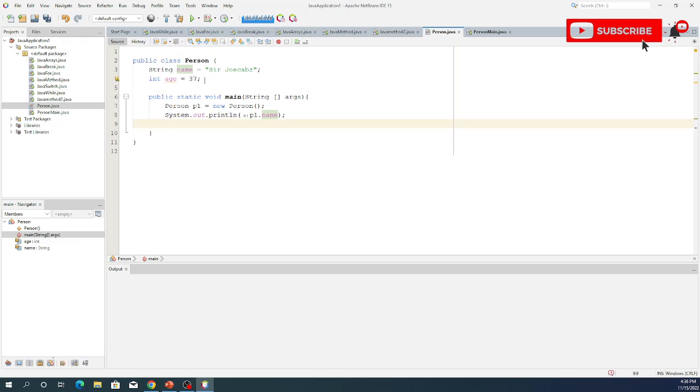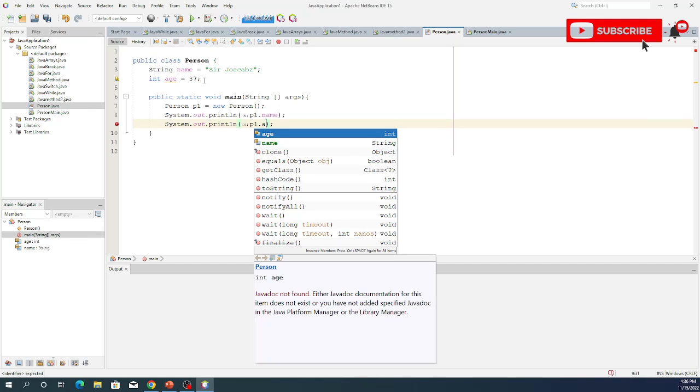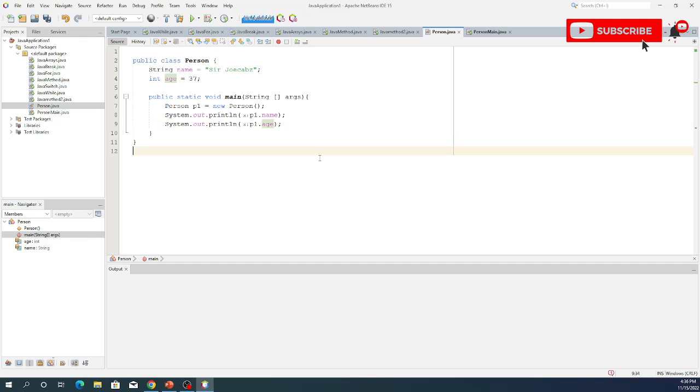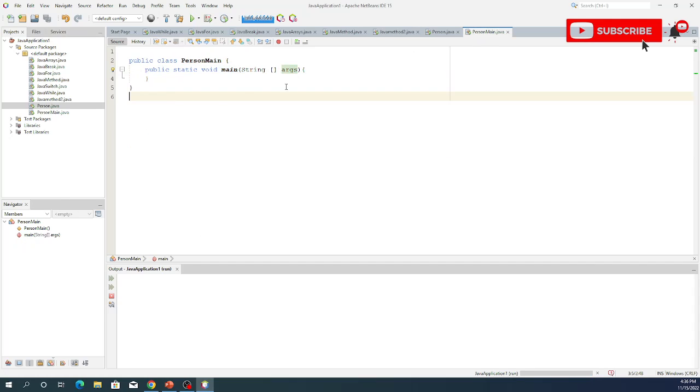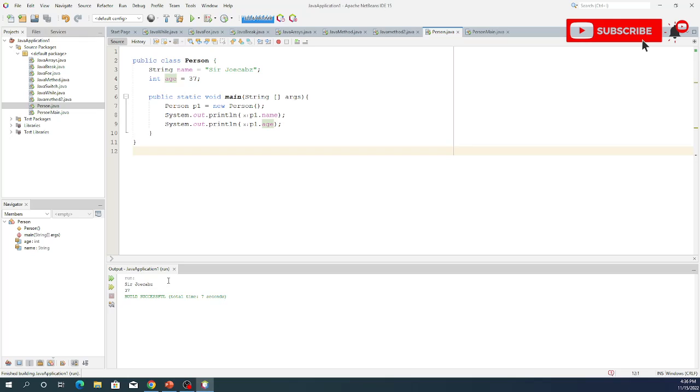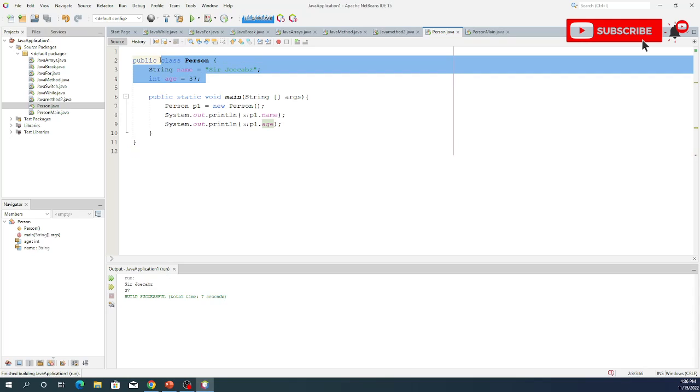And the second one, we will call P1 dot age. Okay, and then run the program. So it will display the information of this one.